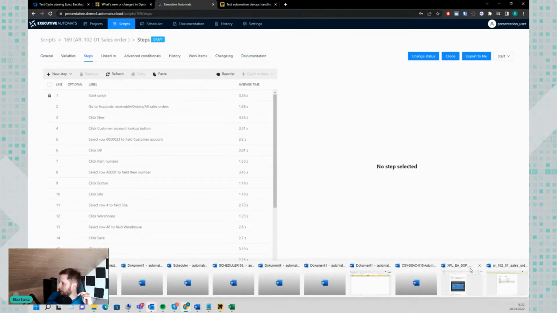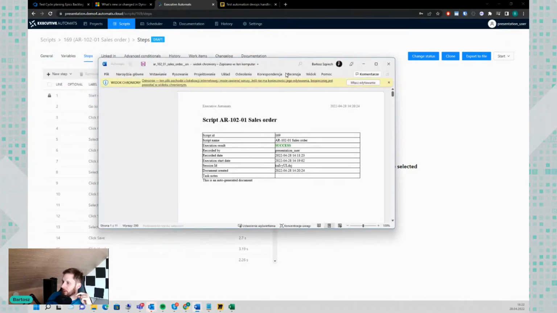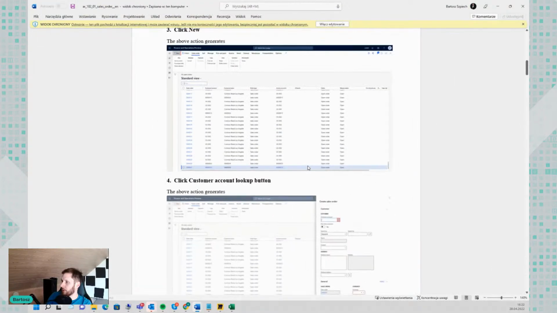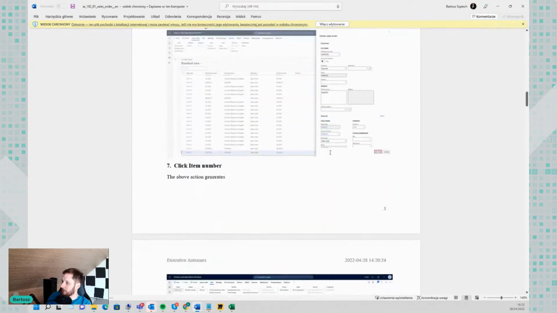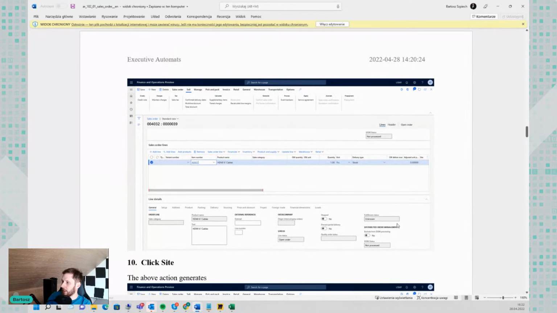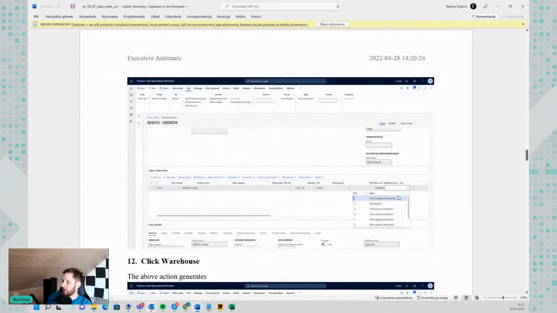The system actually opened up the documentation on my other monitor, so I'm going to show you quickly. And this is it. This is the document which was created for the verification process as evidence of testing. So every screenshot is taken. There are highlights of the fields utilized, so you know exactly what to do. And if you place some descriptions, this will describe even more what values are set and why they are selected for the transaction.